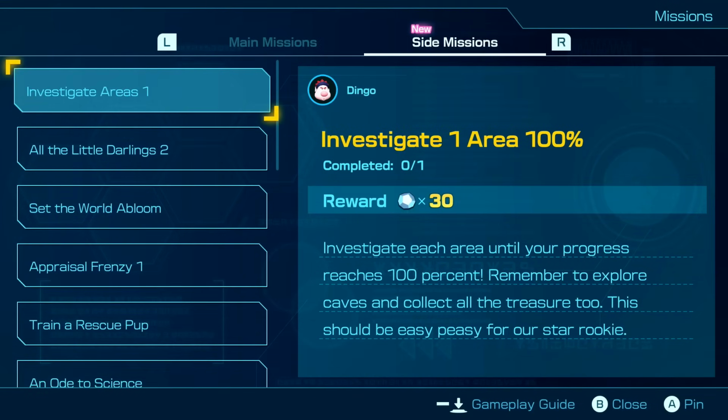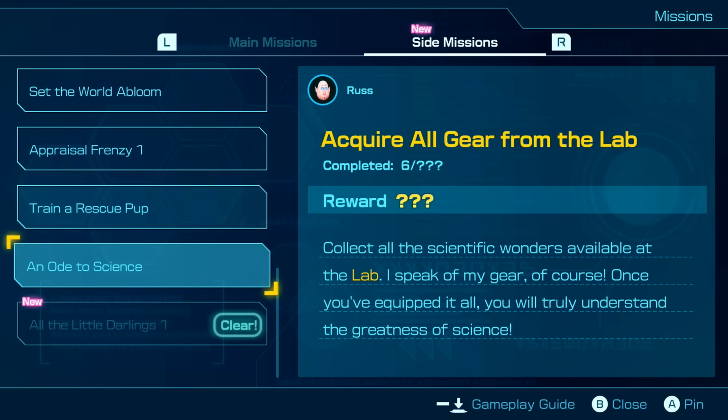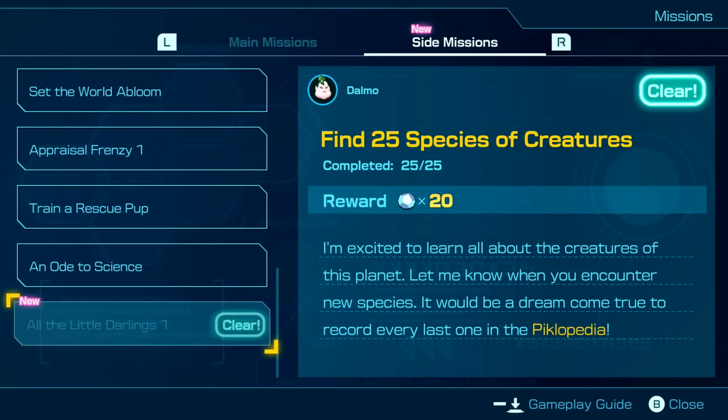Well, we did make some good progress. We didn't quite get anything fully completed, I don't think. Because we got the All the Little Darlings 1 completed, which I guess we didn't read this one. I'm excited to learn all about the creatures of this planet. Let me know when you encounter new species. It would be a dream come true to record every last one of them in the Picklepedia. So maybe we did, maybe we didn't, I don't know.